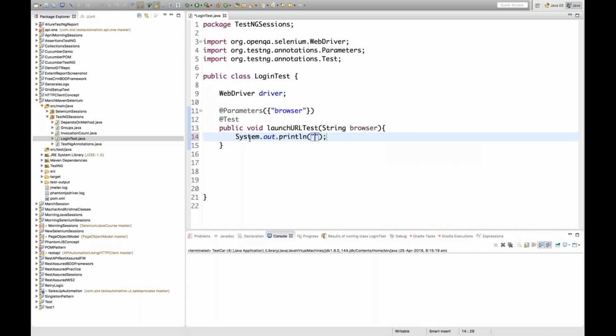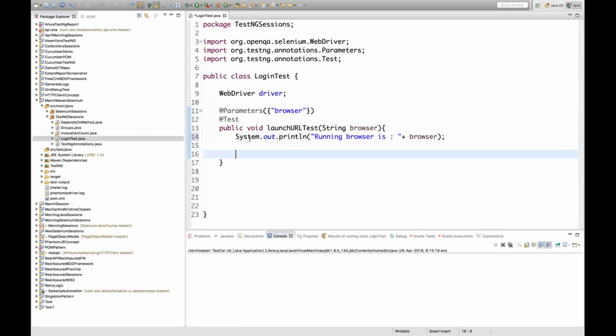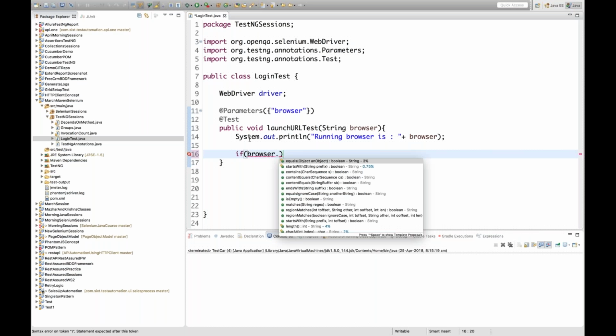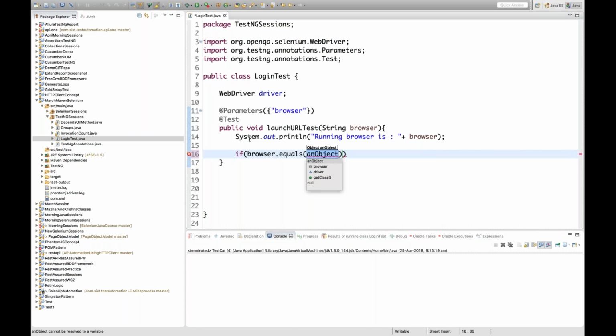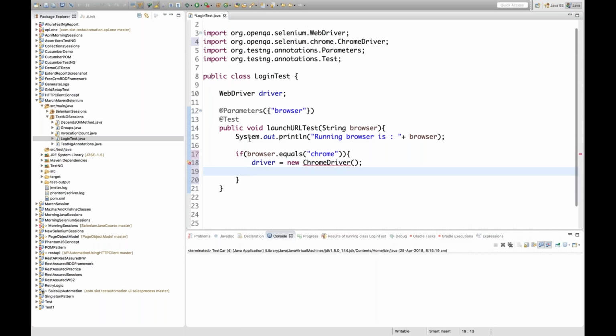Then simple, I'm printing here System.out.println, running browser is browser. First I'm printing which browser you are going to run, right? And then on the basis of that, I'll write one condition: if browser.equals Chrome, then simple, write driver is equal to new ChromeDriver, and then import ChromeDriver.